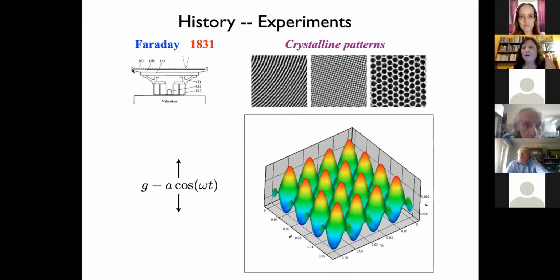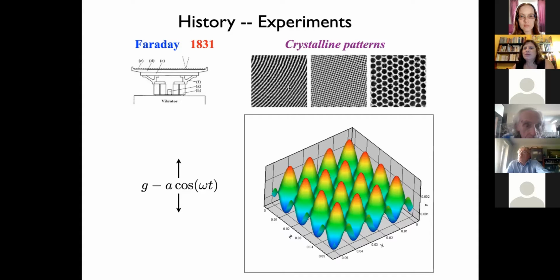This is the same Faraday as electromagnetism, as Faraday cage. Of course, often people are confused about this, but I think in an audience of hydrodynamicists, you will know that Faraday did important work in hydrodynamics. So here's a fluid layer that is shaken vertically, and he observed in 1831, or published in 1831, that on this layer appeared standing waves.